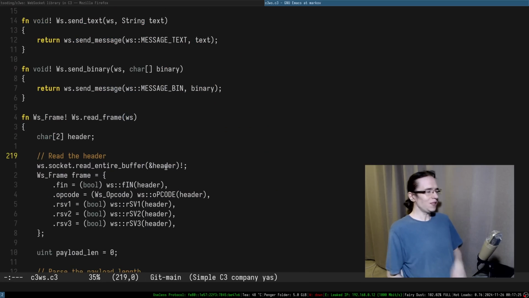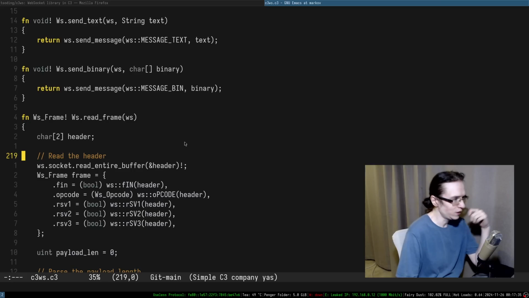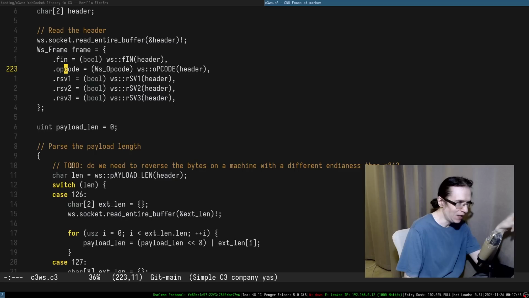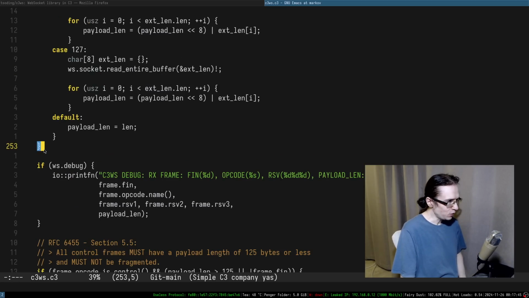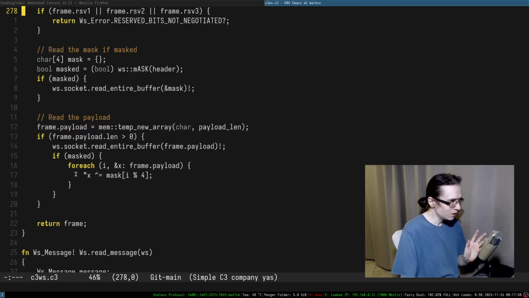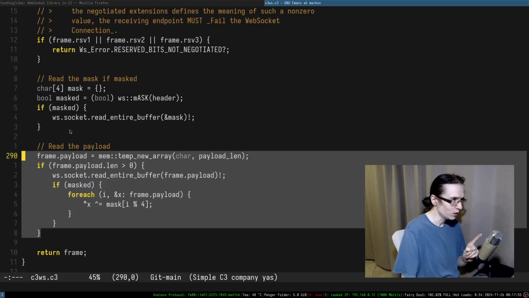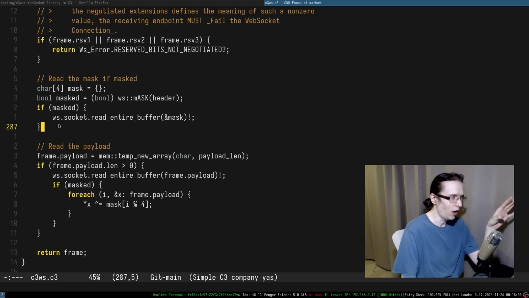And so the problem here is that we can't really read the frame progressively. So we read the header of the frame, right? So all of its masks, all of its bits, opcodes and stuff like that, and most importantly, the payload length. And after we read all of that, we start reading the payload. And depending on whether it's a client or server, the payload can be masked or unmasked, right?